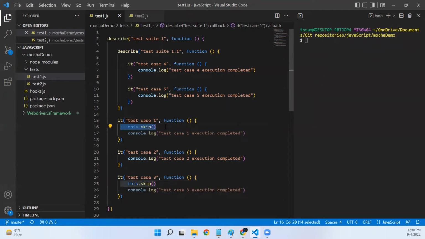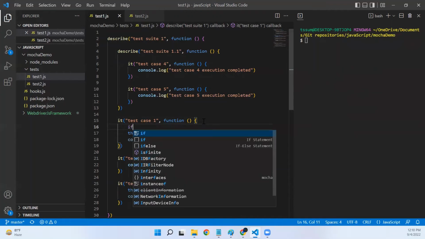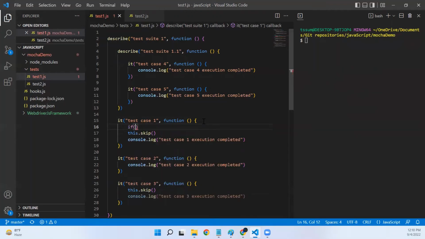This.skip is the most commonly used or preferred way of skipping a test case, because we will use this.skip when a particular condition is failed. Let's say we check for data creation. So there is this flag.